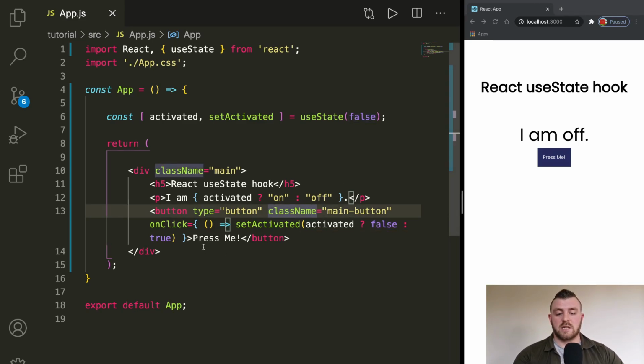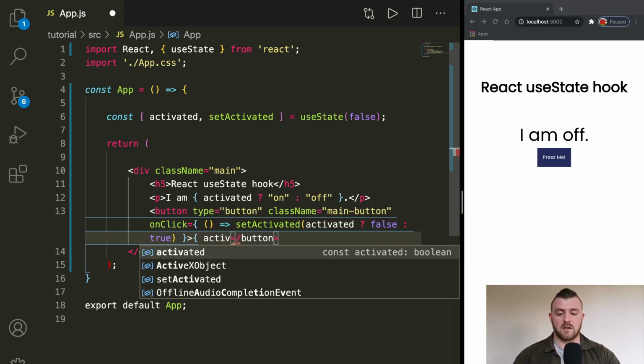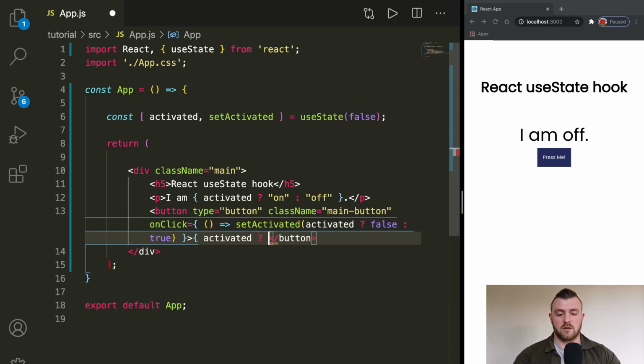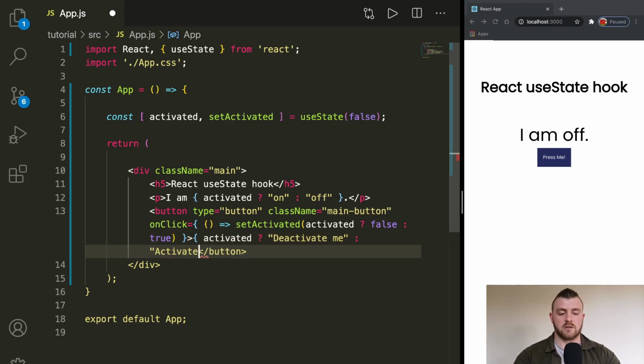Another thing we could do is we could change what the button actually says based on the value of the state as well. So let's say in here, if activated is true, then let's print out deactivate me. And if it's false, then let's just say activate me.